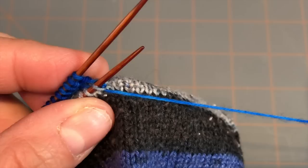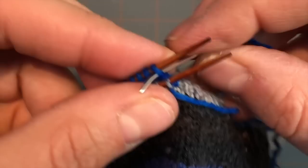All right, then I'm going to go to the back row and I'm going to purl, slip that one off.